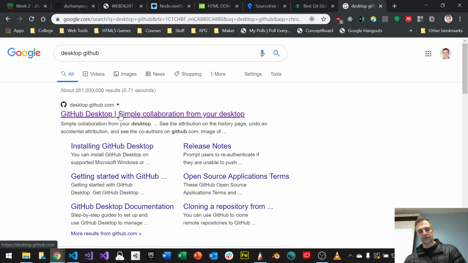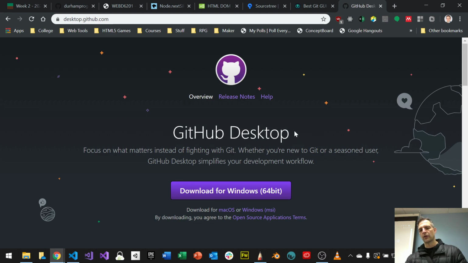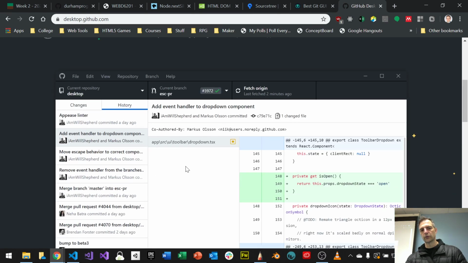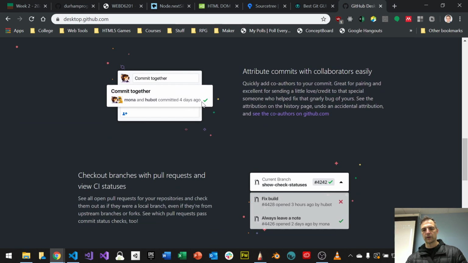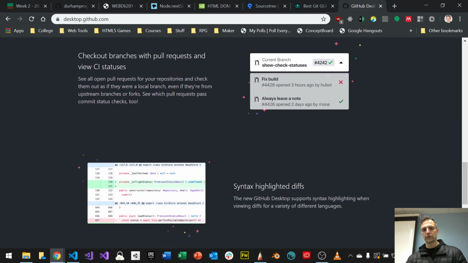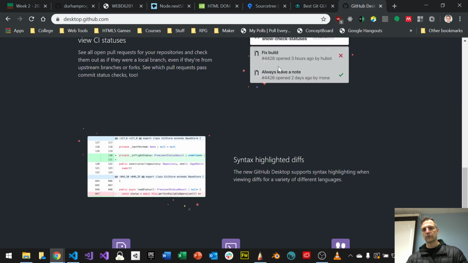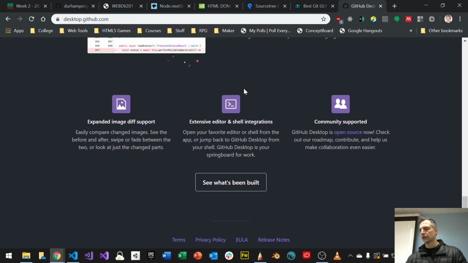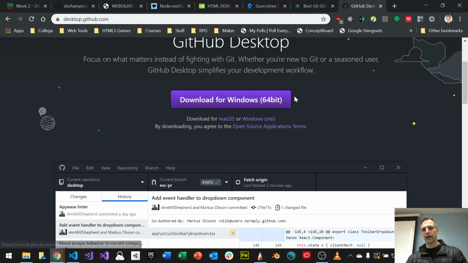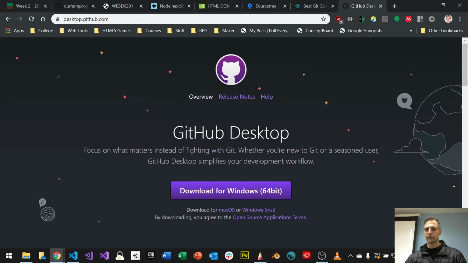If you go to GitHub Desktop, GitHub also provides this, which is another tool, right? So this is what it looks like. There isn't as much of a graphic view on this one, but it does give you things like the branch, it compares stuff, and you don't have to use the command line. So that's pretty cool too. It's right from GitHub, and it works okay.